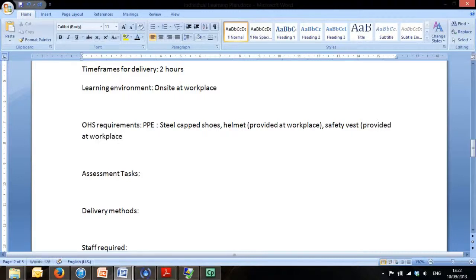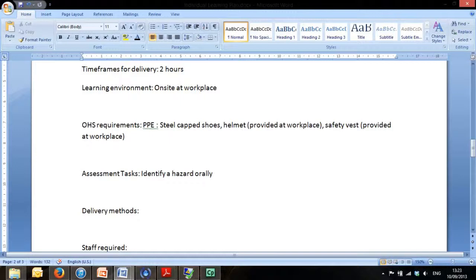And this is because different companies will have different colour codings, so you can expect helmets and vests to be supplied, but obviously with shoe sizes, you'd want to be providing your own, especially if you're in the vocational training sector. Now, assessment tasks, all we're going to look at today is having John identify a hazard orally.